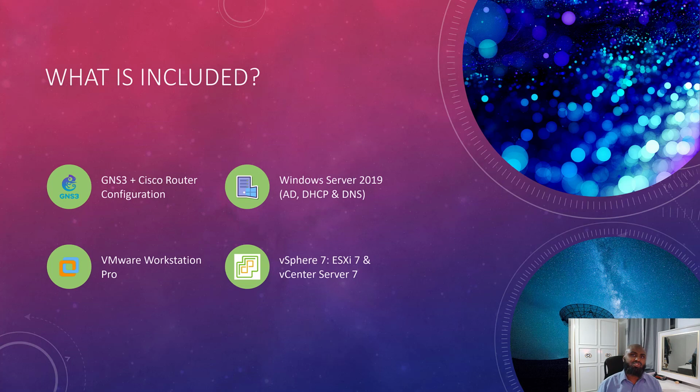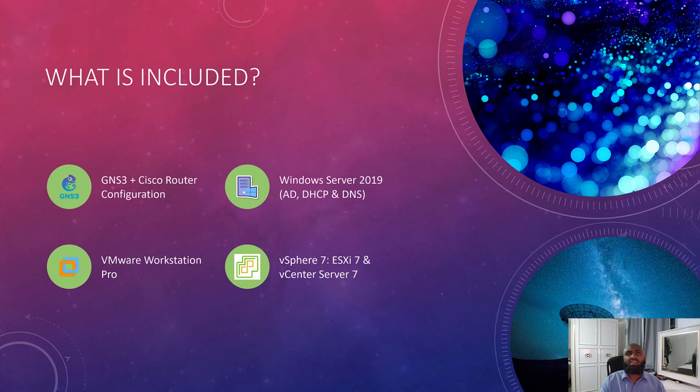I've tailored this course to give you the practical hands-on experience to be able to set up your lab from the foundation upwards. That begins with laying the necessary networking foundations for our lab, and in order to do that, we'll be using GNS3 and configuring a Cisco router to establish connectivity for our lab. From there, we'll be setting up VMware Workstation Pro. I'll be taking you through the entire process of setting up VMware Workstation, how to use it, and that will be the core application that we'll be using for our lab and to be installing our ESXi hosts.